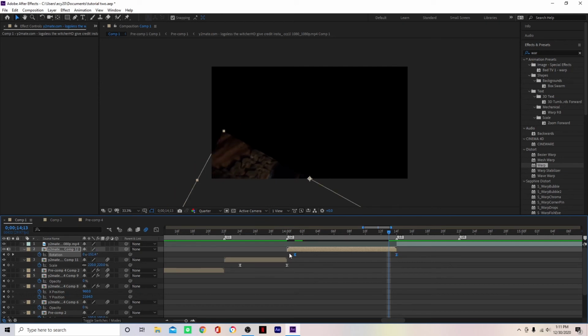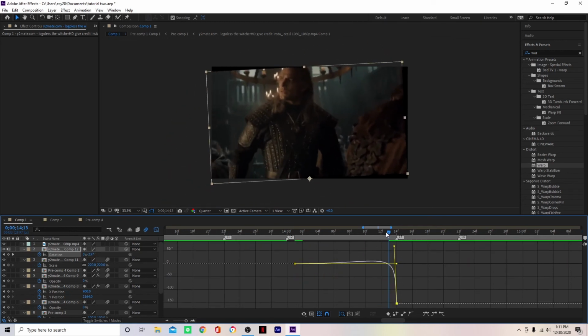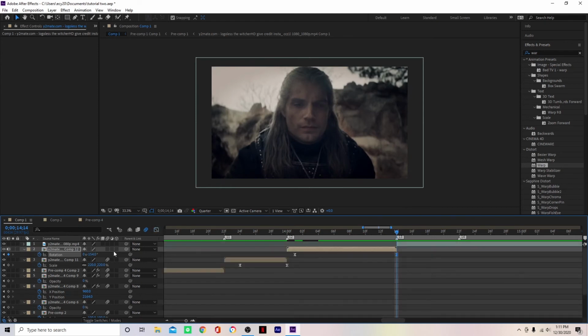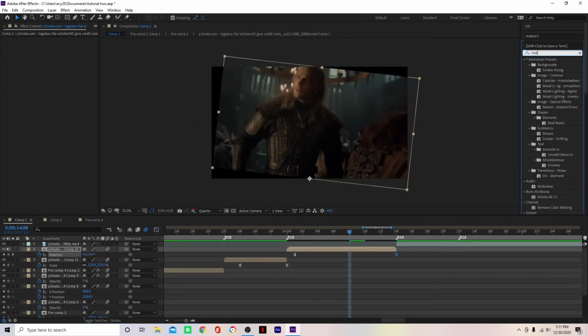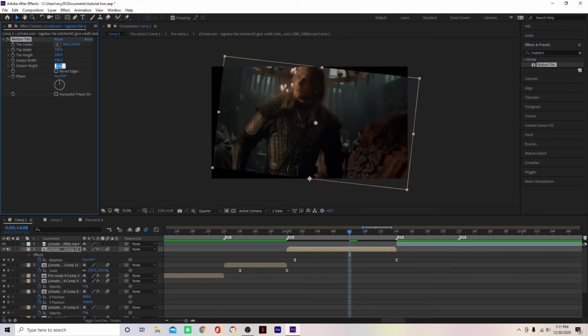And we're gonna F9, and we're gonna do the same sort of thing where you make your graph go above the horizontal boundary. So it sort of does that, and then does that. Now we need to mirror it around the outside. So we're gonna add motion tile. And we're gonna make both our width and our height 300.